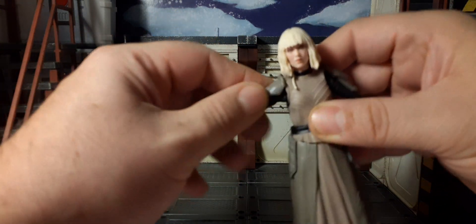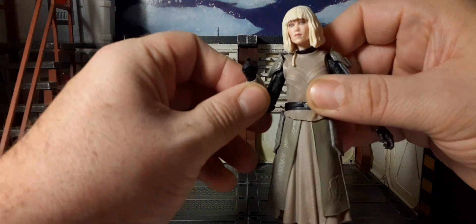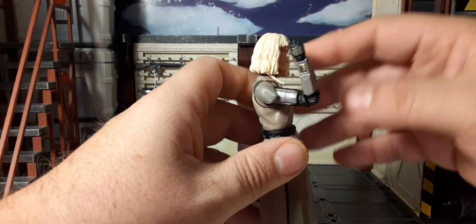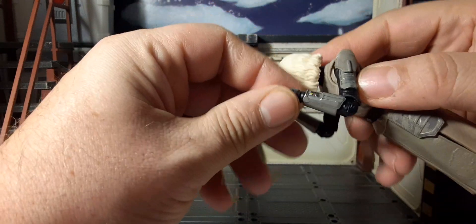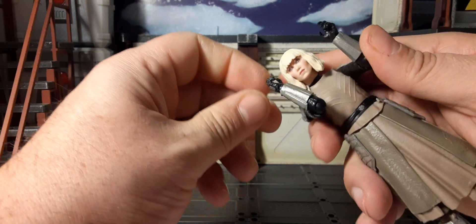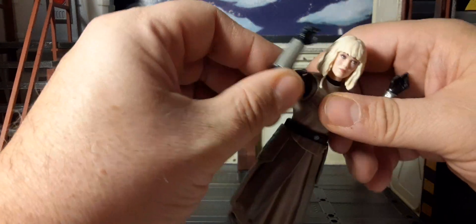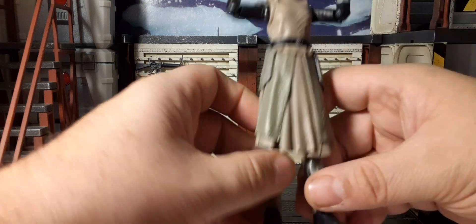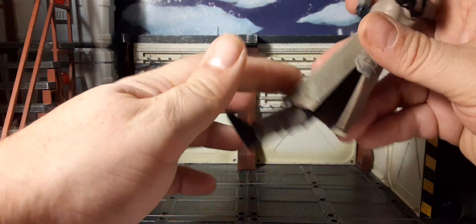She does have the butterfly joints — I think these are connected inside that joint on the arm. Bicep swivel, just over 90-degree elbow on both arms. The hands rotate 360 and go up and down. Without seeing articulation in the neck or stomach region — just the butterfly joints. There's rotation here but I don't want to force it — you can hear that creaking, you don't want to do that. This is very hard, getting anywhere near it. About that far with a split. You're not going to get much range on sitting because of how stiff this is. This is where soft goods should be included instead.